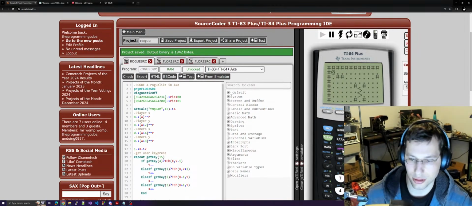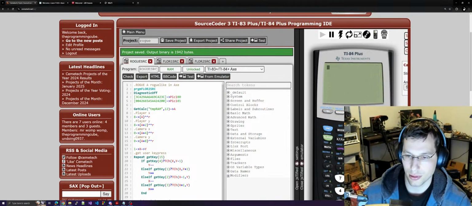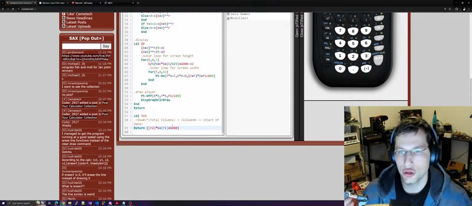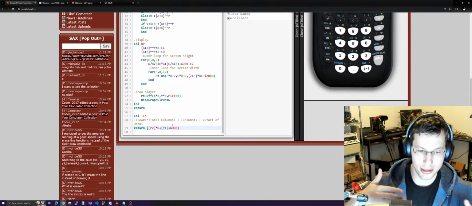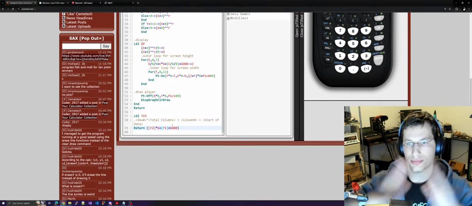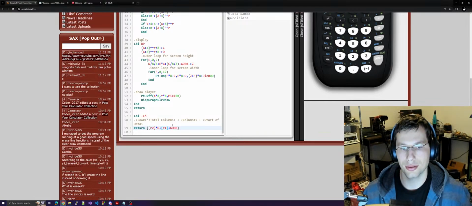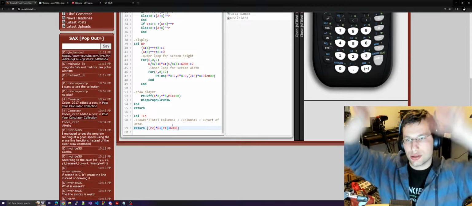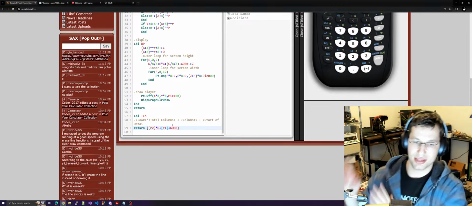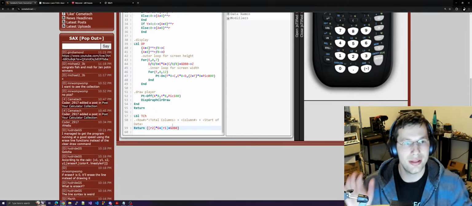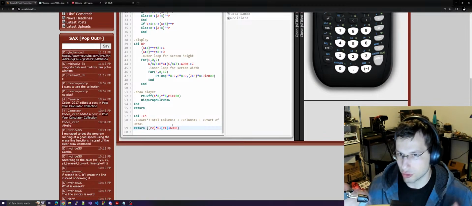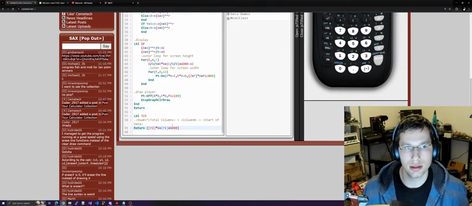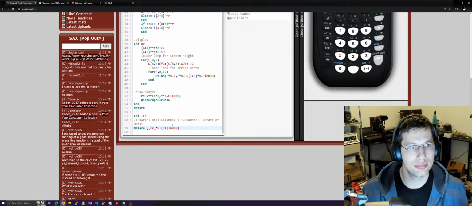It works. Still collision. Okay. So you know how it works: Y times width, so how many lines down, plus X. That's just how you do two-dimensional accesses in a one-dimensional array. It's very awesome.